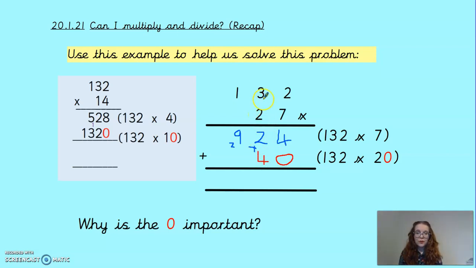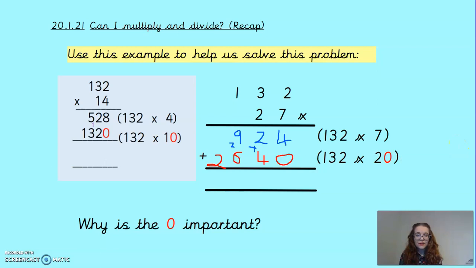Then I'm going to do 2 times 3, or 20 times 30, which is going to give me 600. So I'm going to put my 6 in my hundreds column. Then I'm going to do 2 times 1, which is 2. And that is going to give me my 2 here. Okay, very good. And that would actually be 20 times 100, which is 2,000, which is why it's gone all the way over into the 2000s column.